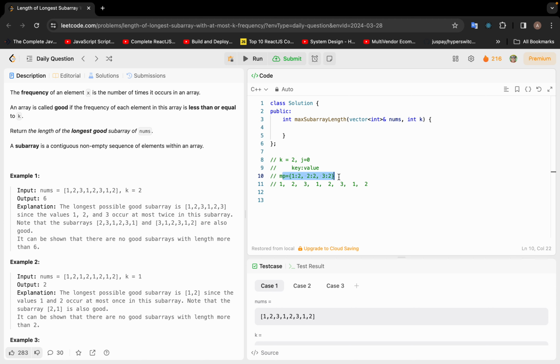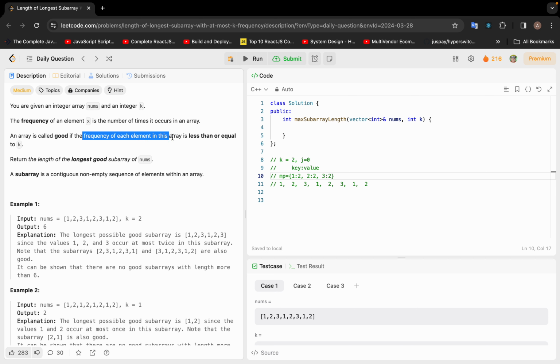So we will use a map, an ordered map or hash map, for tracking the frequency of each element of the array. It's just like the previous subarray sum problem, the format will be all the same, but the only change is that we will use another map to count this. Let's take an analogy to the sum value which we take in subarray sum. If the sum is greater than k, we will simply iterate from the first. So if you take the analogy, it will be easy to understand, right?